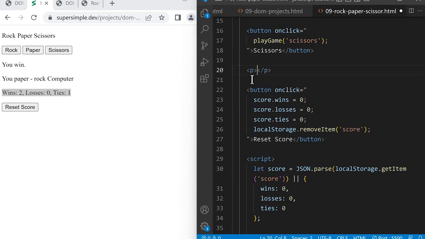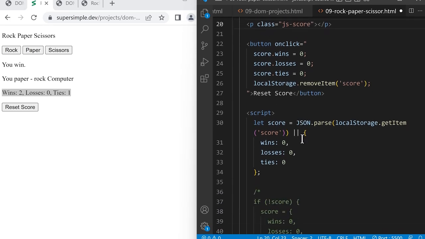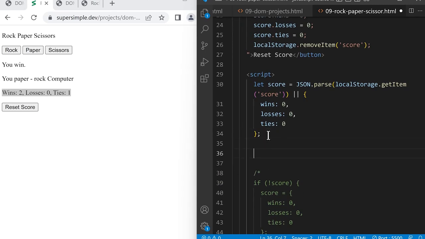And let's add a class attribute so we can select this element in our JavaScript. So in the opening tag, we'll type space class equals double quotes JS-score. Now that we have a class, let's get this element in our JavaScript. So let's just do it down here.